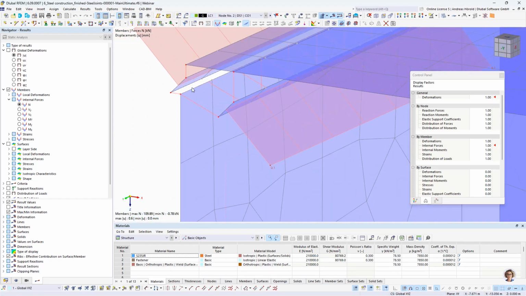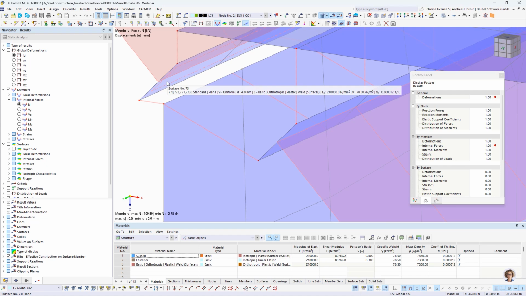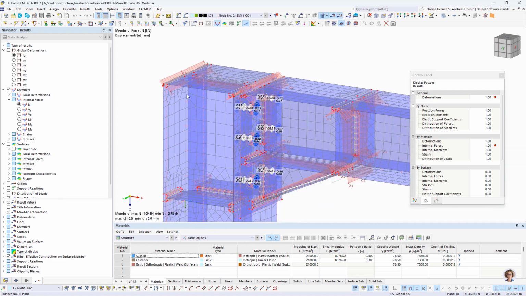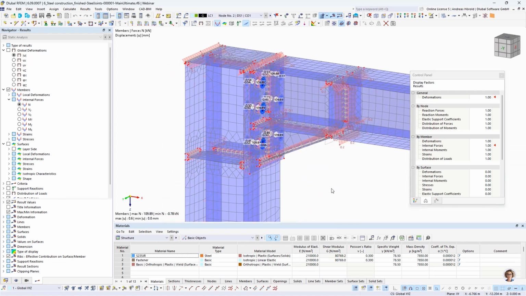For example, those are the welds. That's a surface with a thickness of 4 millimeters. I hope you can see that. And those are rigid links. Also here, quite complicated, but that's the submodel the program calculates in the background.